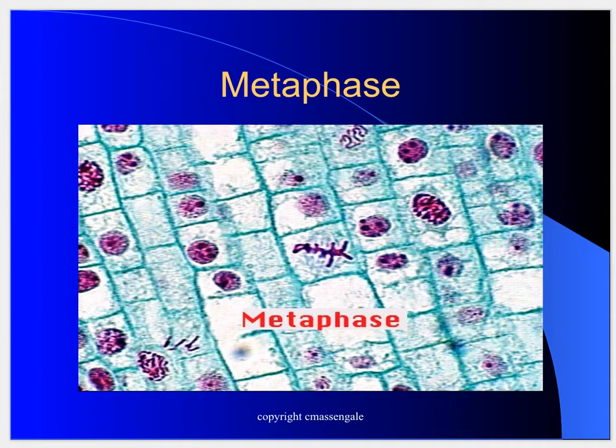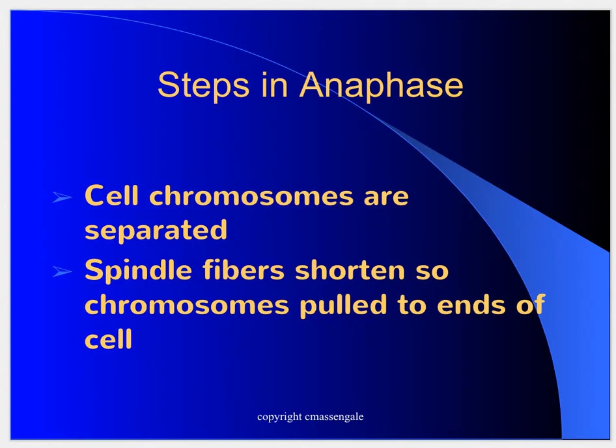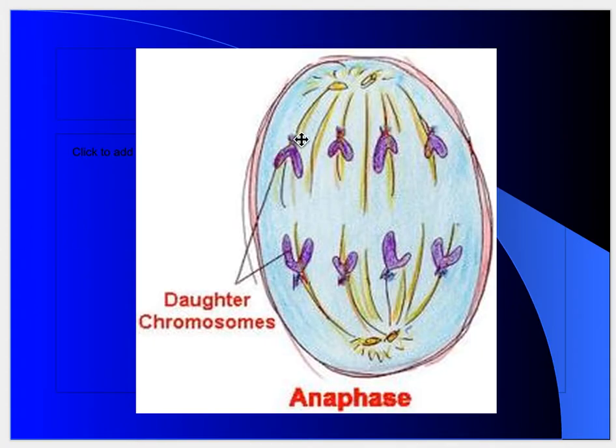Okay, so prophase, metaphase. The last one is the A one, which is anaphase. And during anaphase, these centrioles with the spindle fibers are going to start to pull back. It's almost like they're going fishing, and they're going to start to reel back in their spindle fibers, pull them in and pull them in. And these chromosomes right here are going to split.